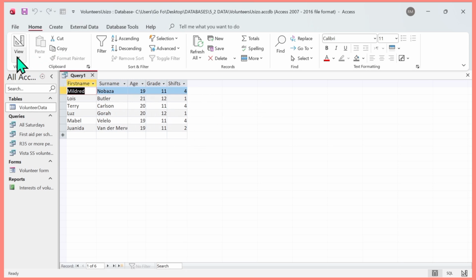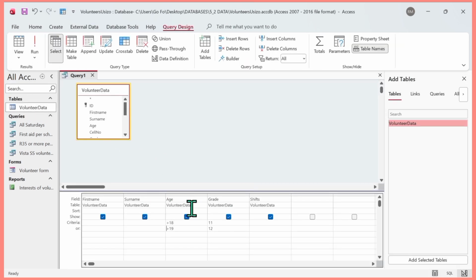Now let's go back and apply multiple conditions there. Maybe for grade 11, we want those with number of shifts equal to 4, and for grade 12 we want those with less than 2.